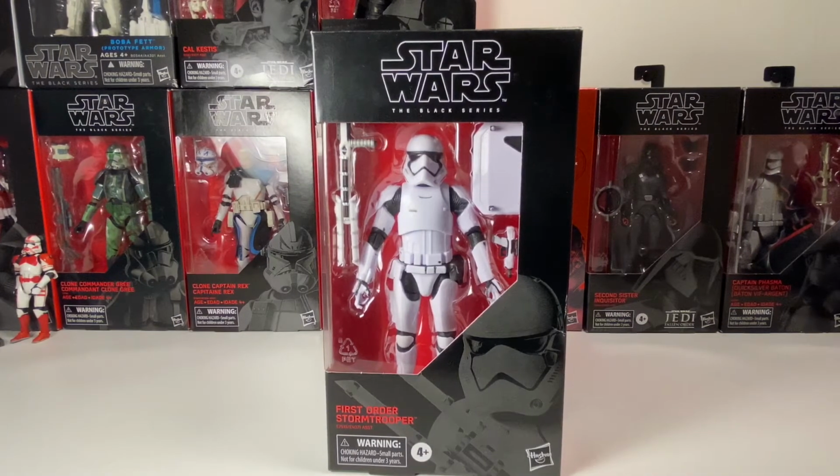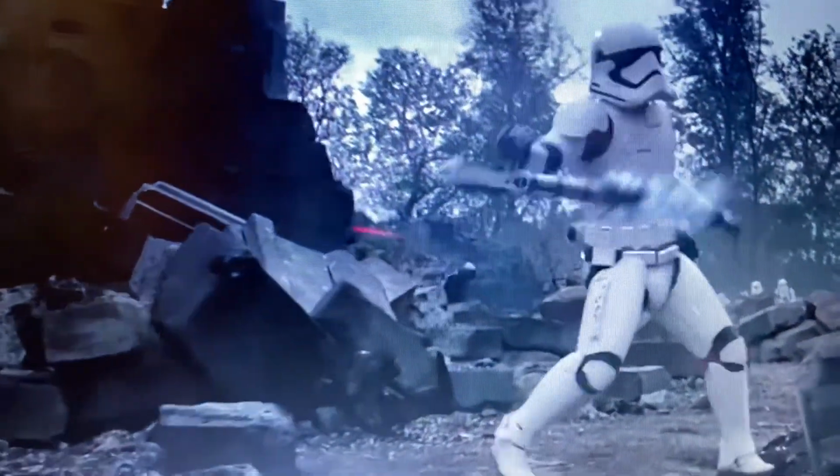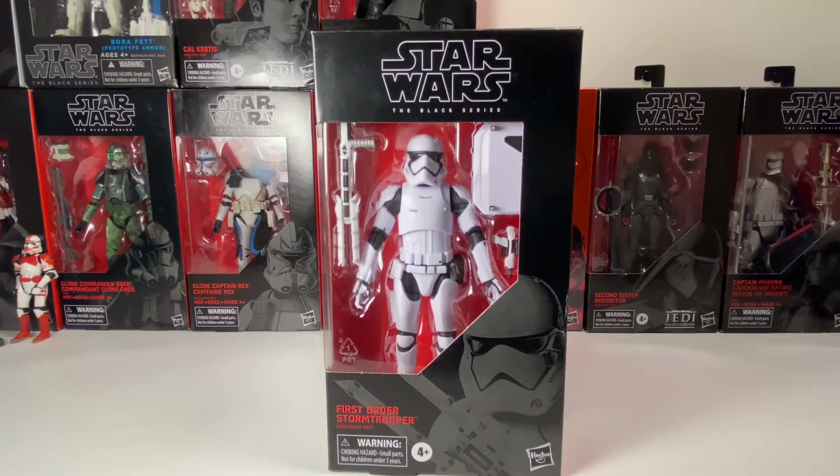I was really excited to pick this one up because this is the Stormtrooper from The Force Awakens that screams traitor at Finn. So I was really excited to pick this guy up. So let's get him out of the box and see what he looks like.